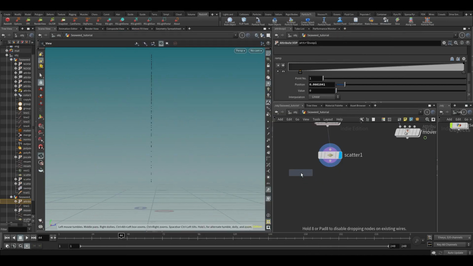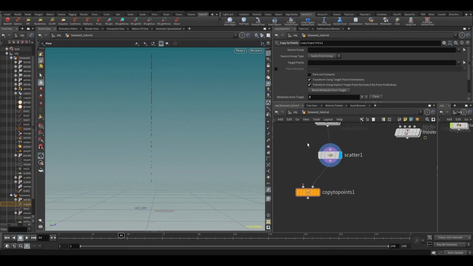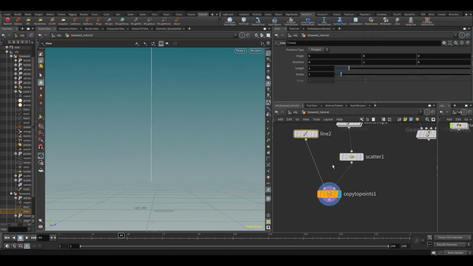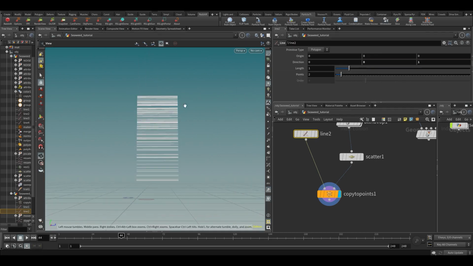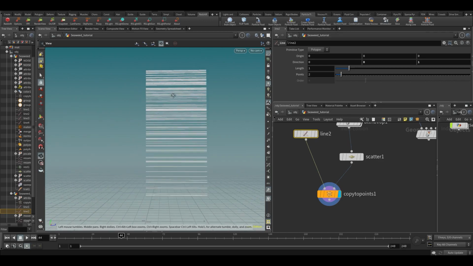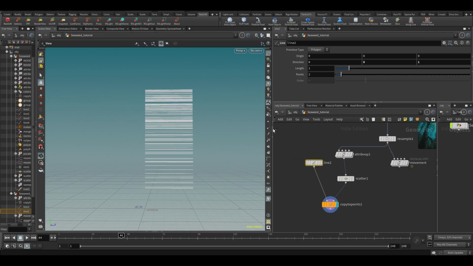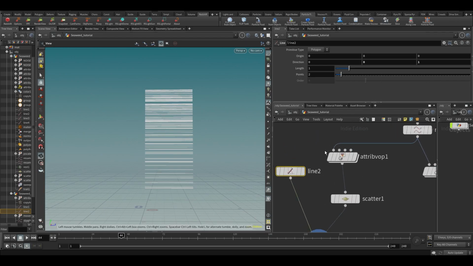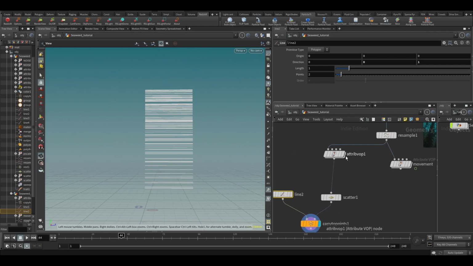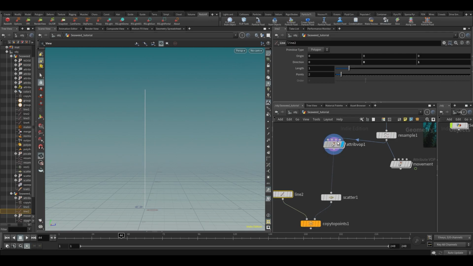So anyway, we maybe kind of want to start copying some stuff to our points. If we type copy to points, put something in, and then put down a line, because we want to copy a line, and put it like that, they will all start copying to the top. If we type it like that, it will copy to the side. But maybe we want to be able to give this a direction in which they should copy. So let's do that.